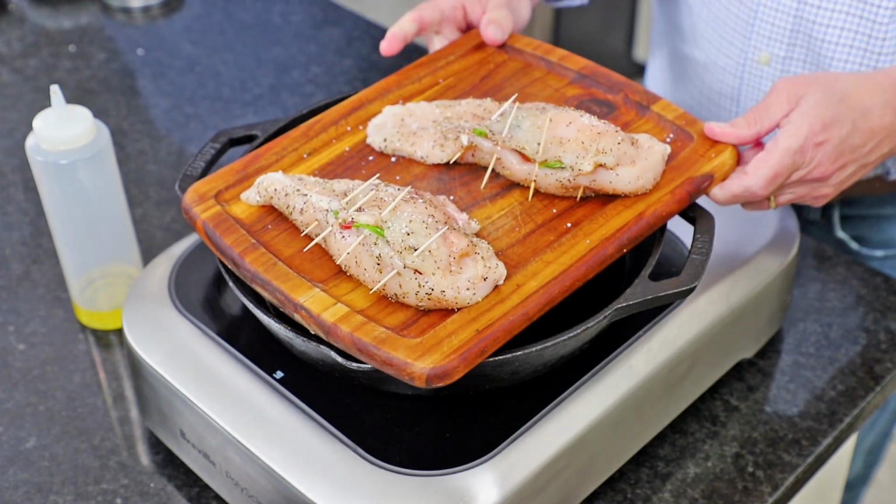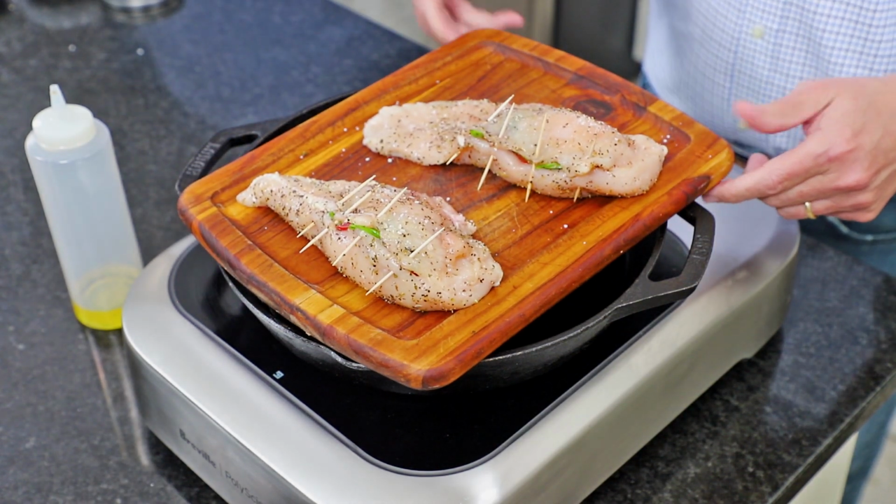Now, look at that. Isn't that beautiful? Those are great. These are going to be gorgeous. So, like I said, this recipe typically calls for, well, it does call for four chicken breasts, so it feeds 4. Now we're going to use our large cast iron skillet. This is a 12-inch cast iron skillet.